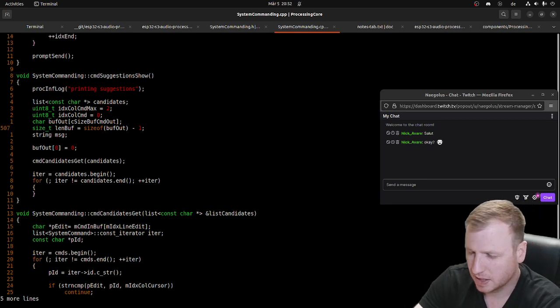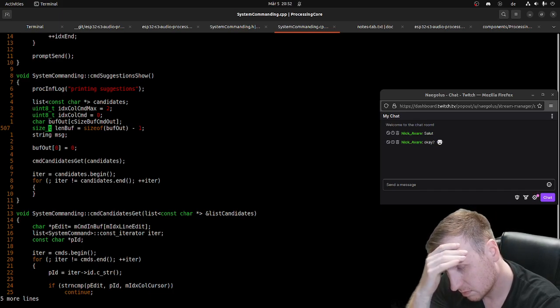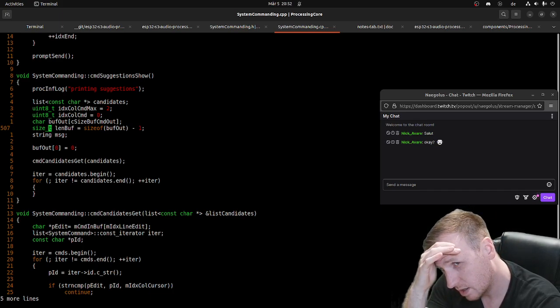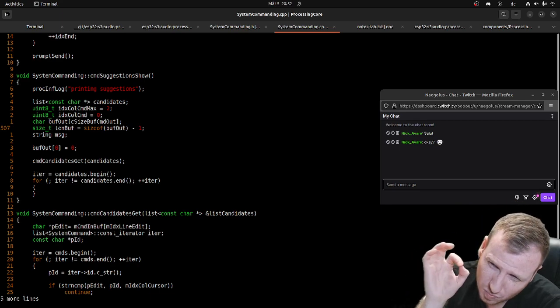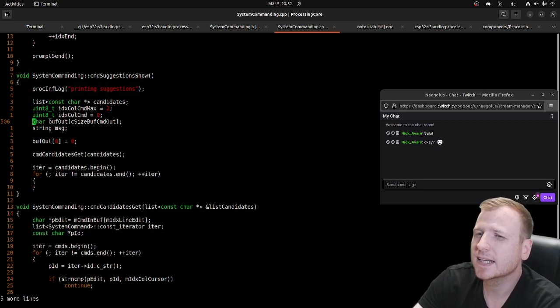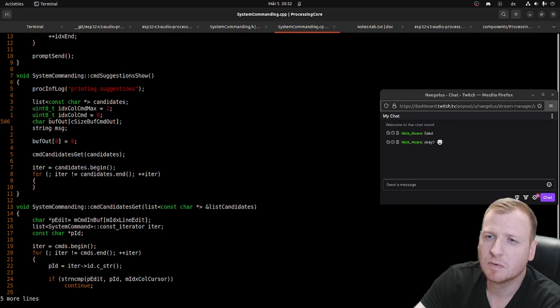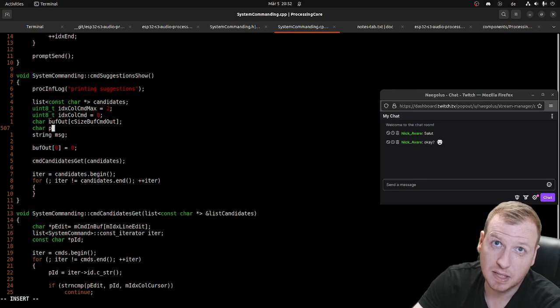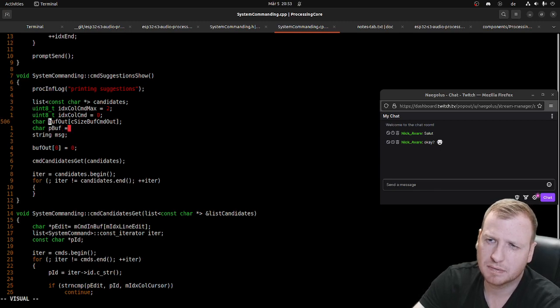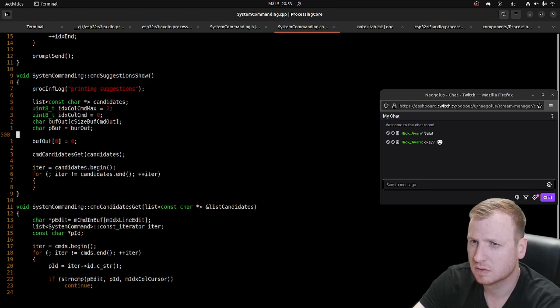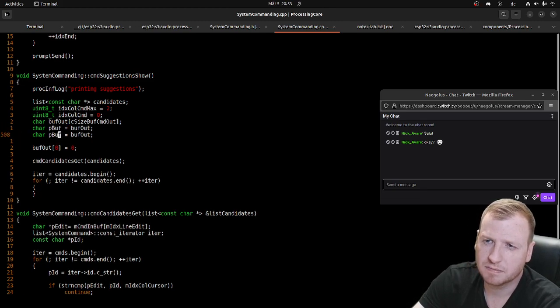Let's activate the brain again. Length of the buffer. We make it easy. We say character p buffer is equal to buff out, and we say p buff end is buff out plus size of buff out.